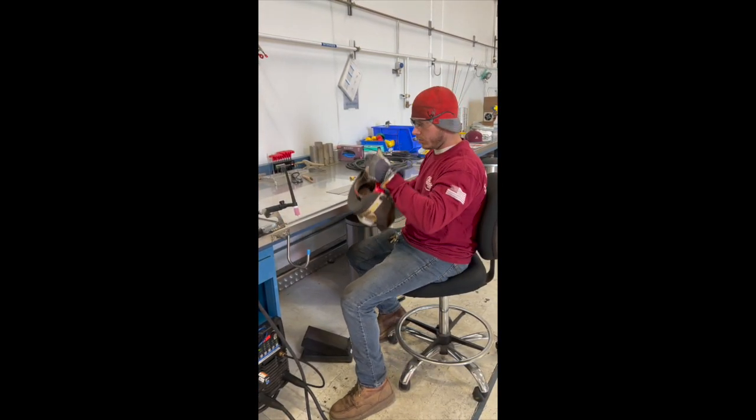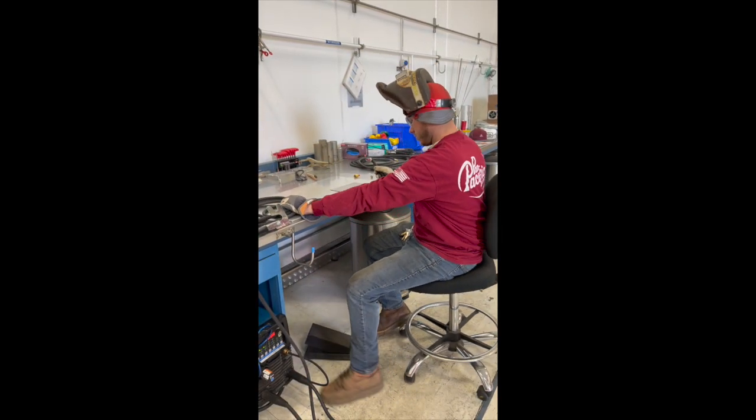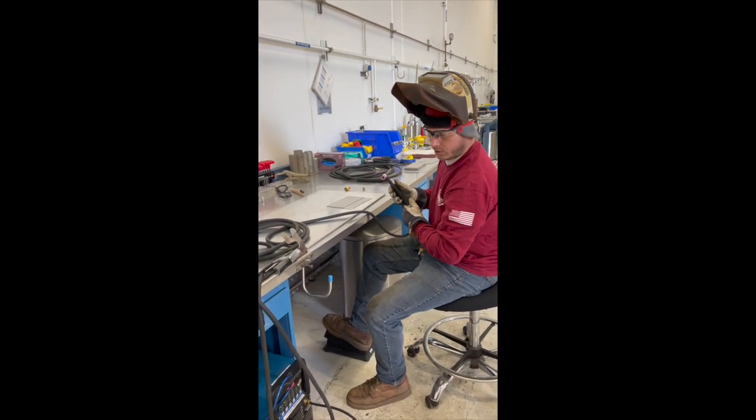Let's go ahead and run a little bead on this. I'll probably just fuse weld it. I won't use any rod. We're at 69 amps. You click your torch.